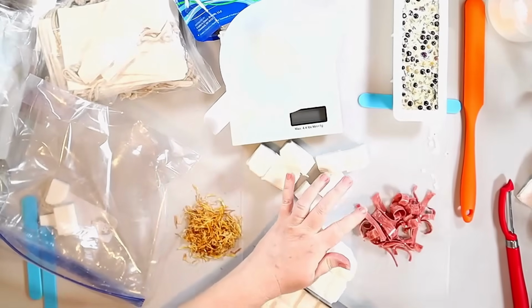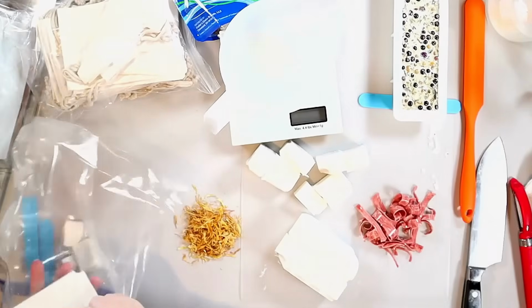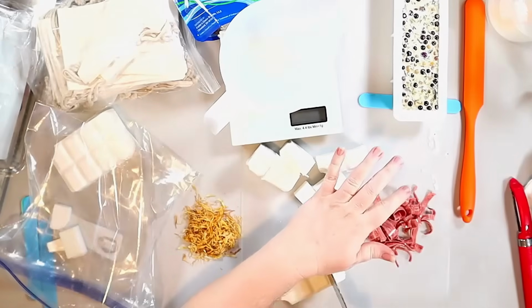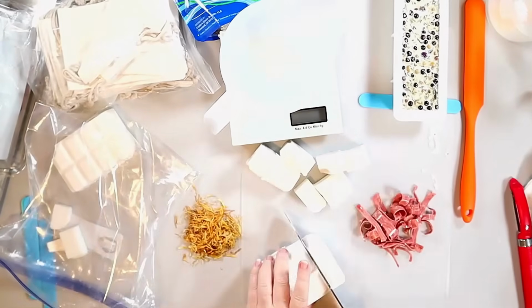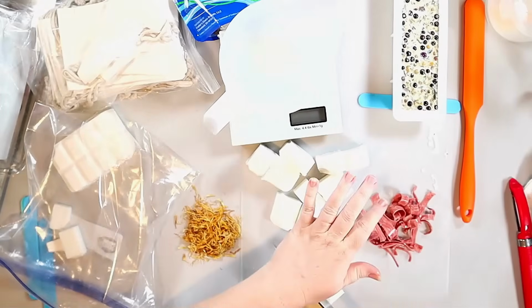And I had plenty of them. I only needed about 10. I made 12. So I had enough extra that I was using one in this, and I'll be using one in something else as well down the road. But that is my pop of color.